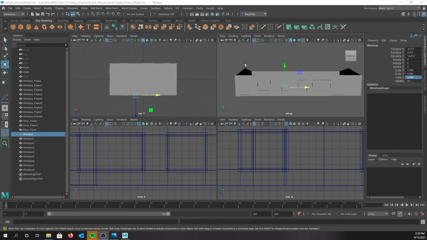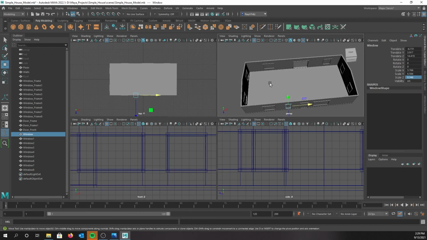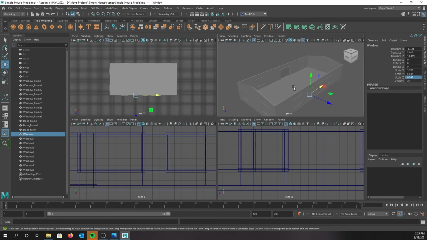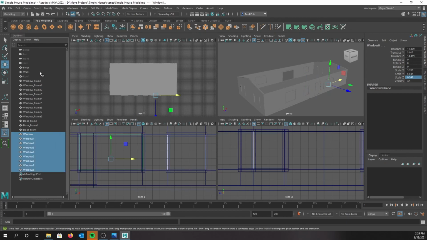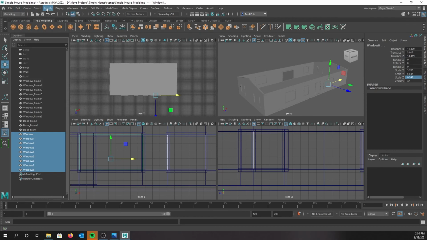Okay, welcome back. So now we should have all of our windows set up. Okay, so like before, we're going to go ahead and fix our modifications, so that what we've actually done is clear up all of our history and freeze our transformations if you haven't done that already. So go ahead and also hopefully you remember to rename these so that they're windows and not doors, even though we use that door material. All right, so with them all selected, again, we're going to go up to Edit, Delete by Type, History. We're going to go to Modify. We're going to freeze transformations. We're also going to center the pivots so that they're in the right spots.